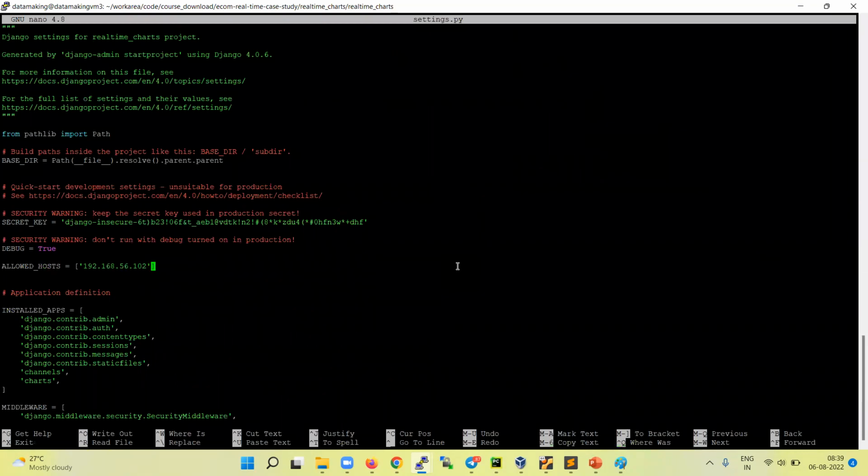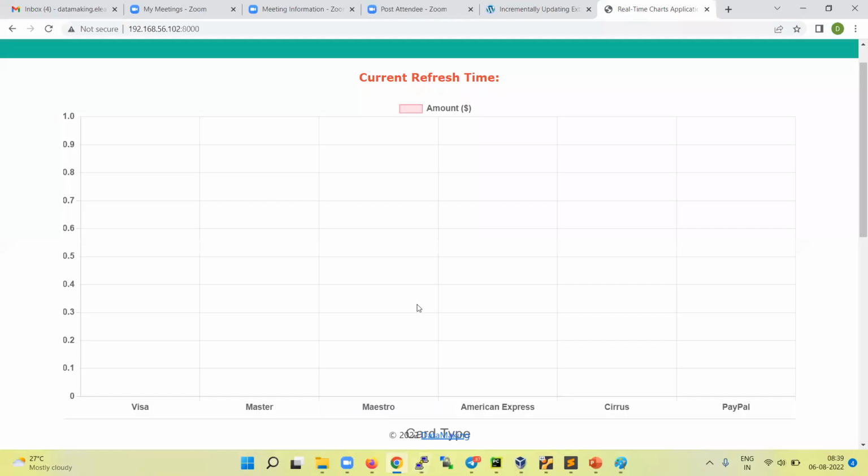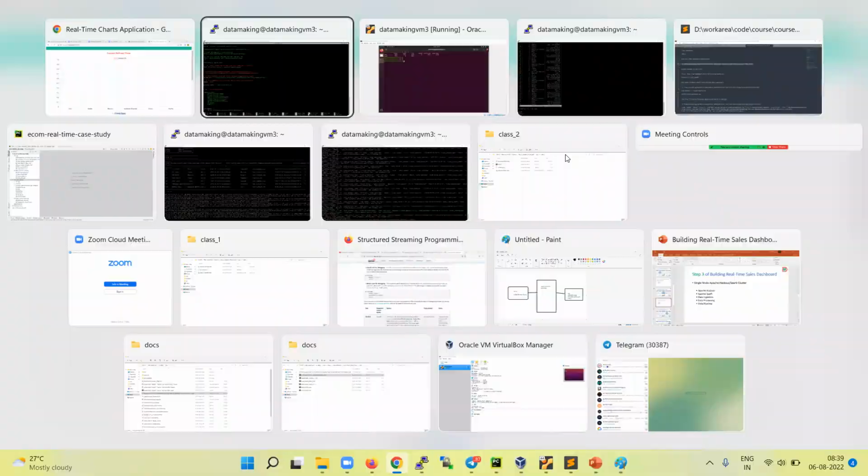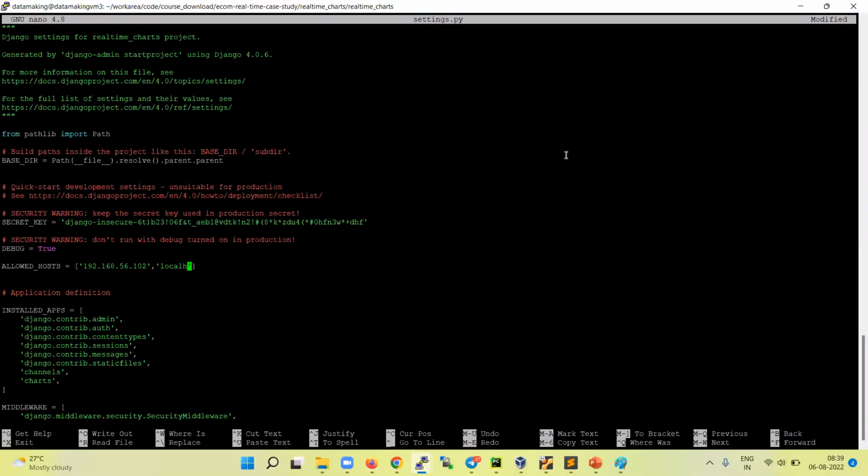Basically, it uses the WebSocket. The WebSocket is running on localhost with a particular port number. Internally, the browser talks to the WebSocket, and the WebSocket in turn queries the data from the Django views. So there is a multiple handshake going on inside this dashboard: the browser talks to the WebSocket, which talks to the web server to get the data. The WebSocket also runs on localhost, so it was not able to communicate over IPs. Let's add localhost.